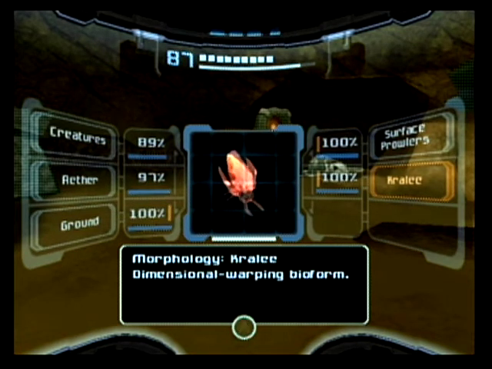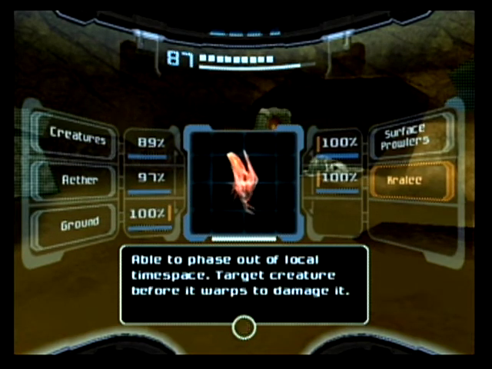Morphology, Kralee. Dimension warping bioform. Able to phase out of local time-space. Target creature before it warps to damage it.